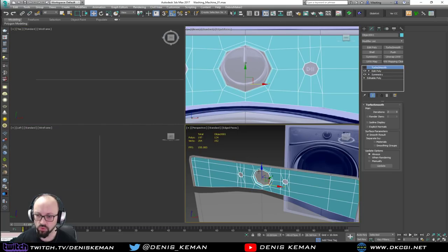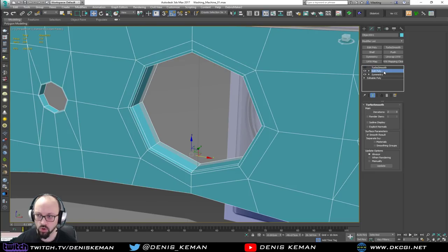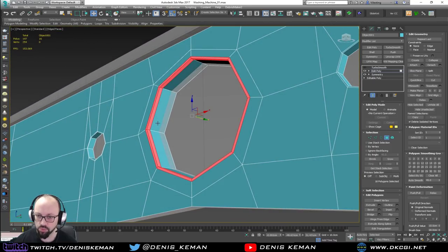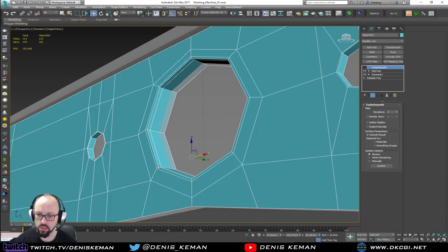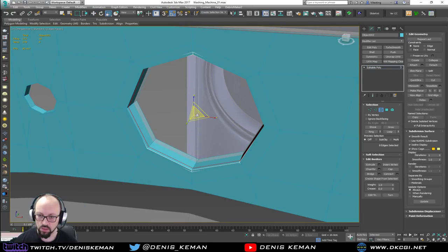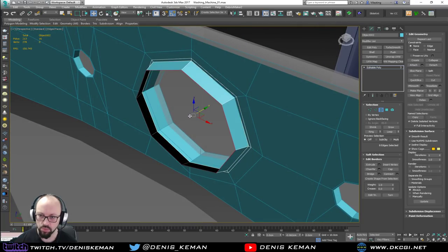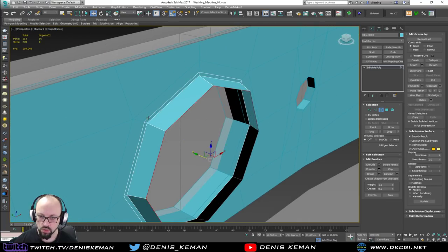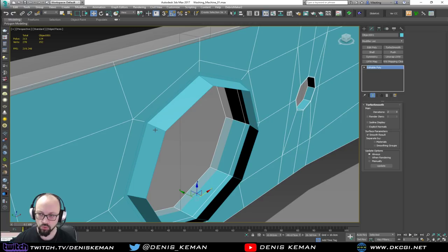For the dial, it's gonna be really easy. We're just gonna reuse the geometry that you already have. So select this. Well, actually select this edge here, control click to select the polygon, detach as a clone, and select that polygon that we just created. All right, scale this thing in like that, outwards a bit, so I can see if this thing protrudes. Yeah, it goes way out. So let me just do this then.